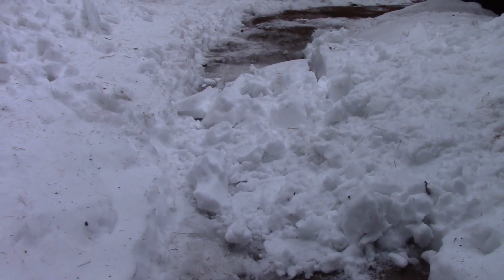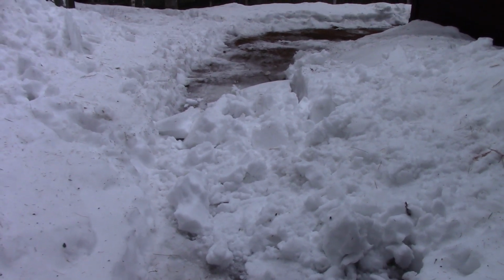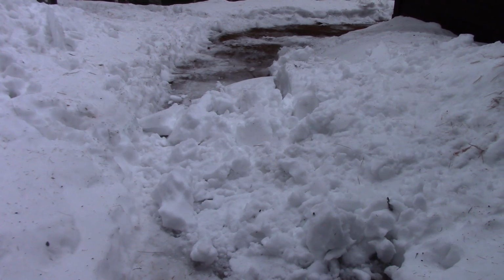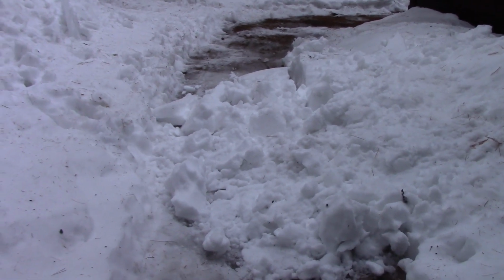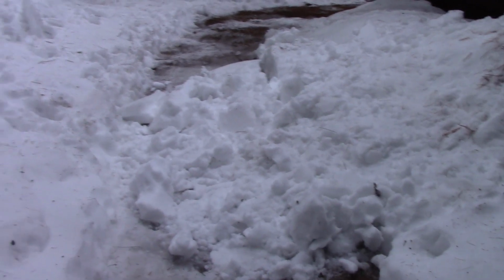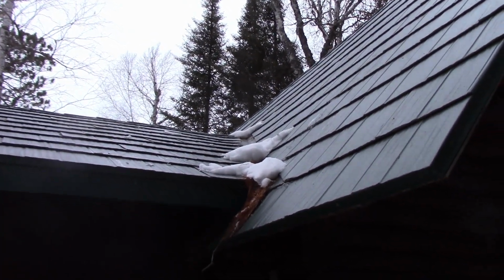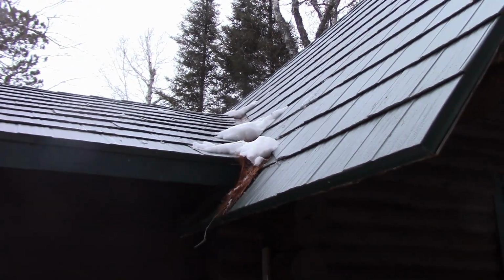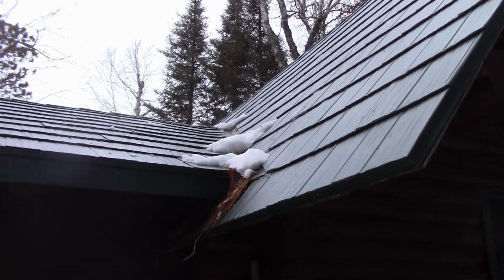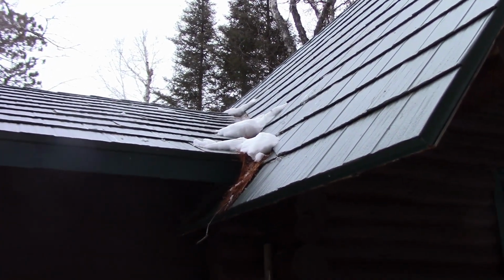Last night at about 11:30 I was sleeping, and all of a sudden the rest of that snow that was up on the roof let loose and came sliding down. So you saw yesterday where I shoveled, and now this stuff came down. Let's see if we can get over here and take a look at the roof. It's pretty much gone. A couple little patches, and of course then all the pine needles that lay there in the valley in the fall when the needles slough off the tree here. But yeah, it woke me up as all that came sliding off.